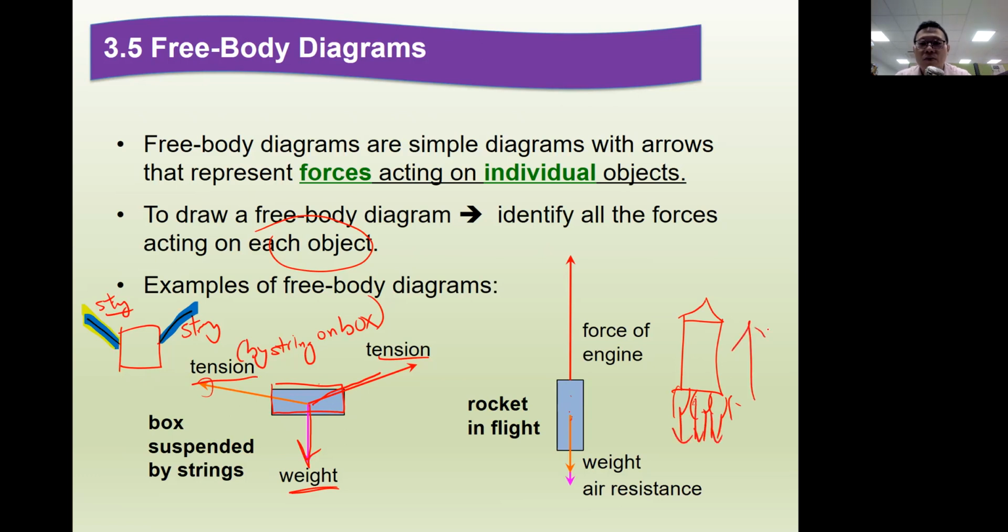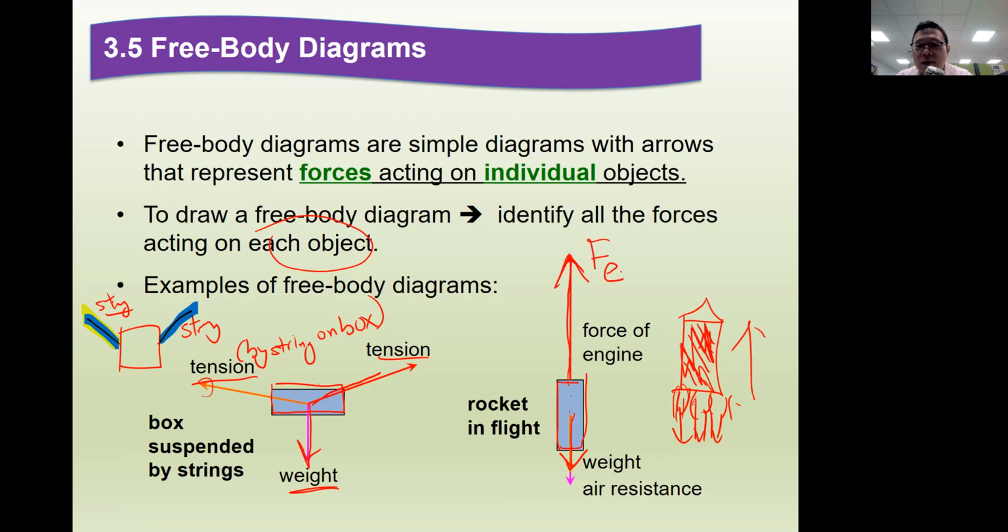So what happens here if I separate the rocket from the propulsion engine? I will just have the rocket itself. I mentally dismantle the rocket and the propulsion. So the forces acting on the rocket, I definitely have the weight of the rocket. When I fire my propulsion system, it is blasting out, and because of that it pushes the rocket upwards. So the upwards force here is by the engine.